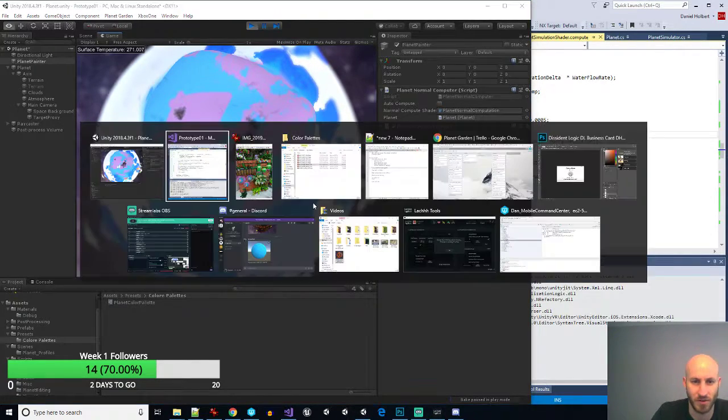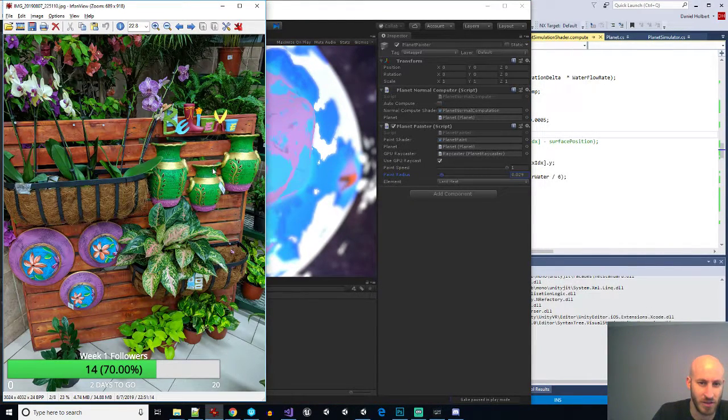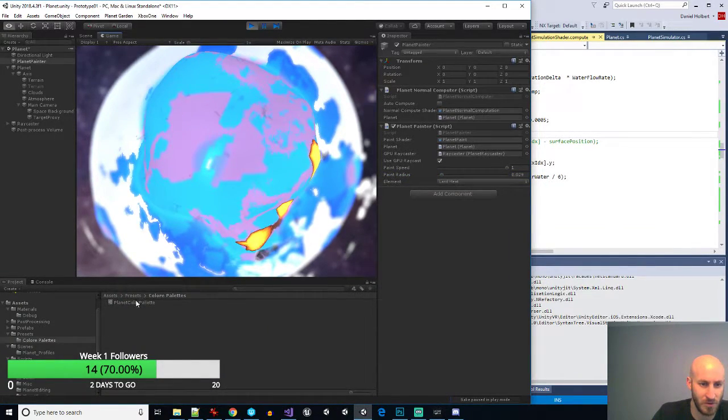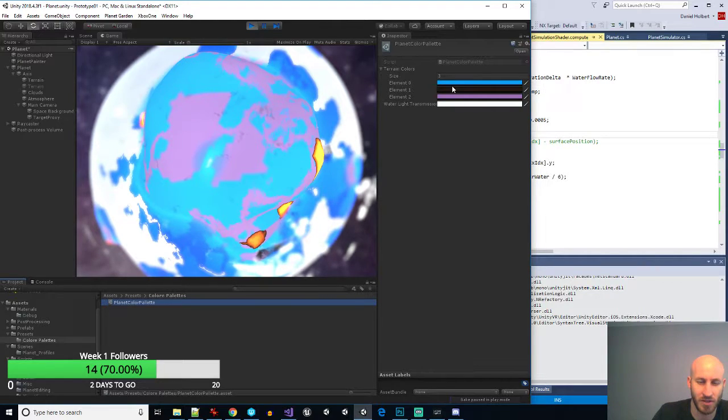And I can try some other colors from that photo, like the green and the purple maybe. And that's mostly green with a little bit of blue. So let me go back to my palette, and I'm going to replace the blue this time.